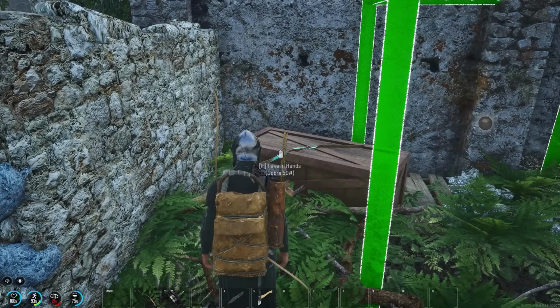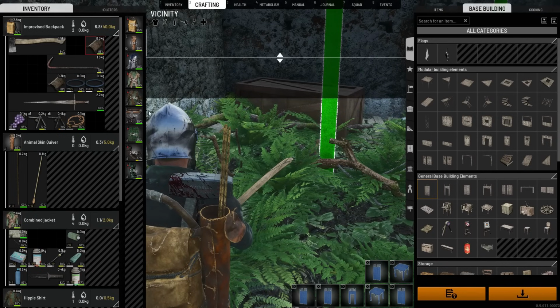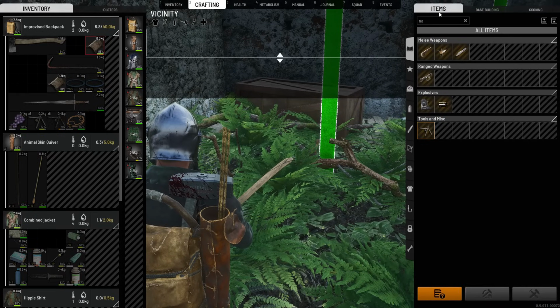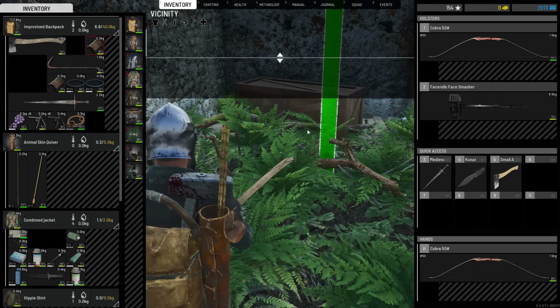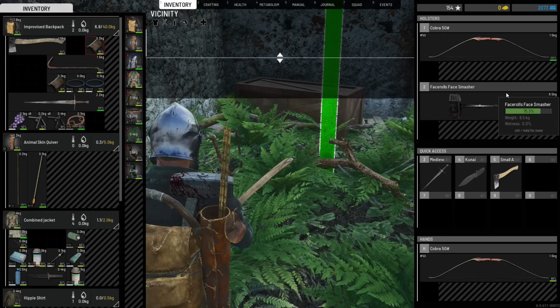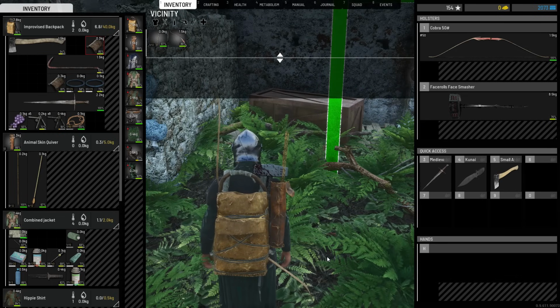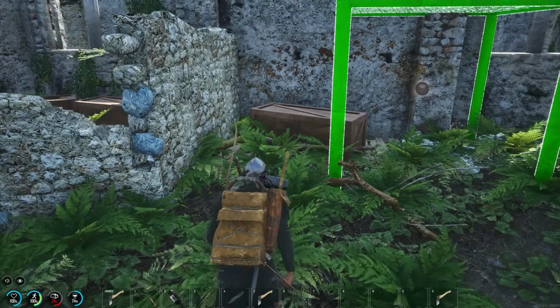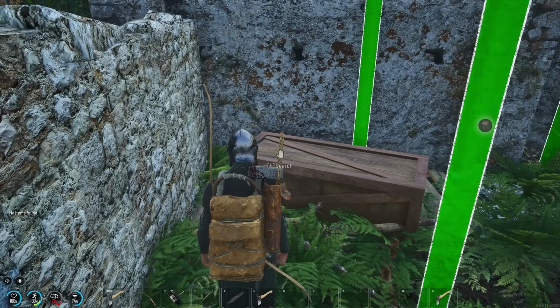And what's in here? Oh, that was a freaking bow. I wasn't trying to pick it up. Hold on. Cobra 50. What am I using? I'm using a Cobra 50 as well. Okay, well, we don't want that right now. That's not what we were trying to do. I was trying to go over here. I didn't realize there was an item sitting on top. I was trying to search this, and there's nothing there.